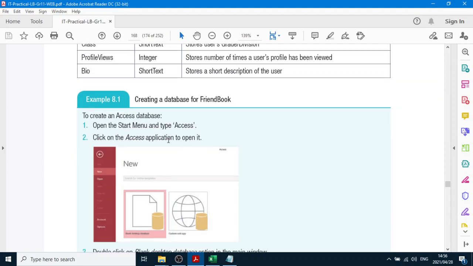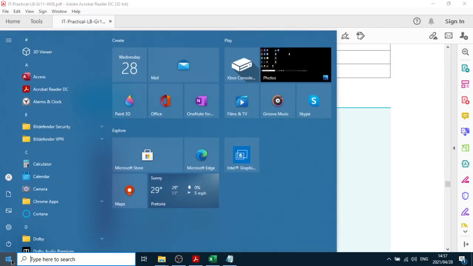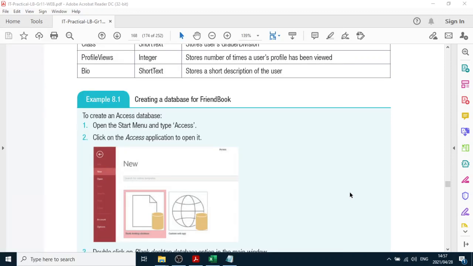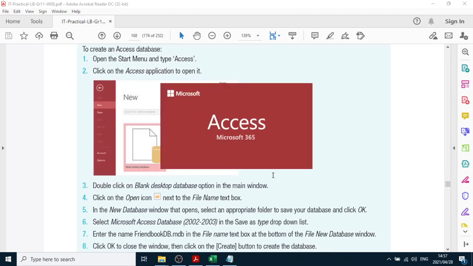First of all, we're going to open Access. We have to create an Access database, so we click on our start menu and find Access right at the top over there and click on it. Takes a while to open.